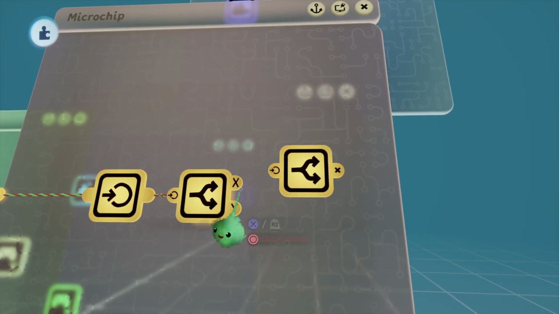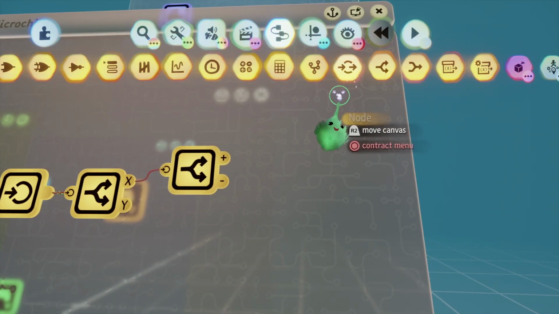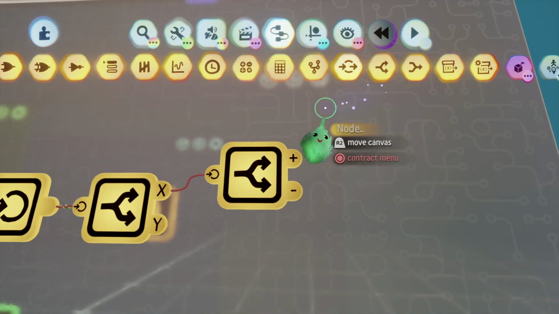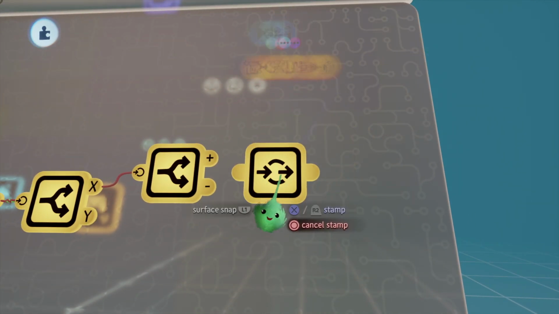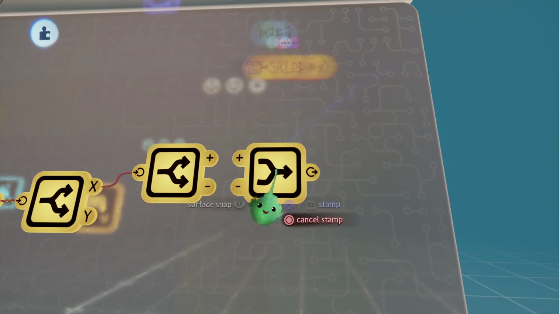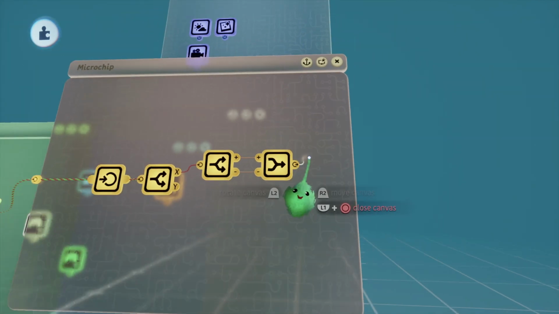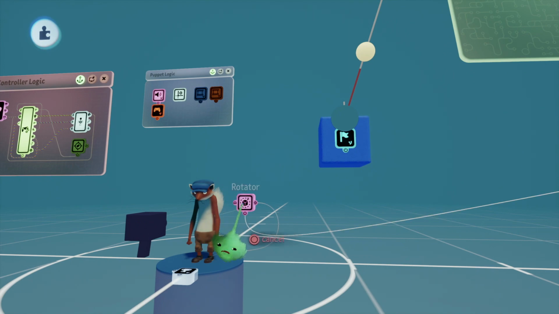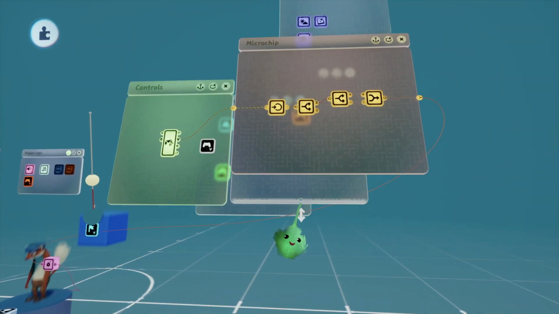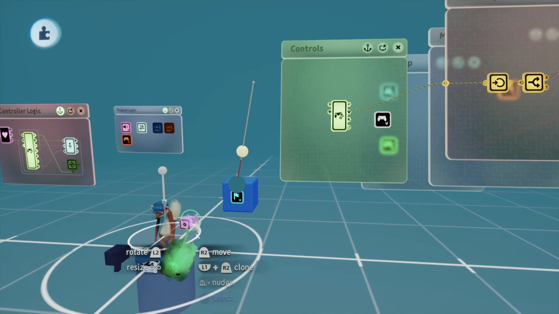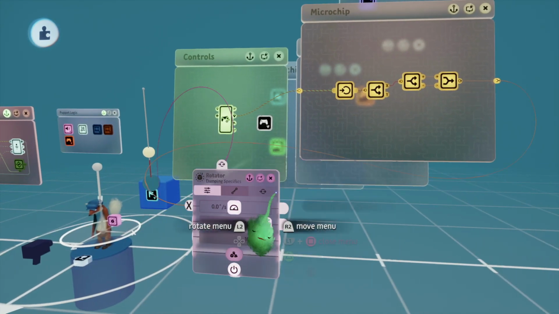We're going to send it into another splitter. Positive and negative on the X output. Right and left, as some know it. Y would be up and down on the stick, so you don't really want that. Then we're going to take a combiner, hook plus to plus and minus to minus. And we're just going to go in here and go to rotation speed. And it will naturally toggle between negative whatever speed is set currently, negative 80 and positive 80.